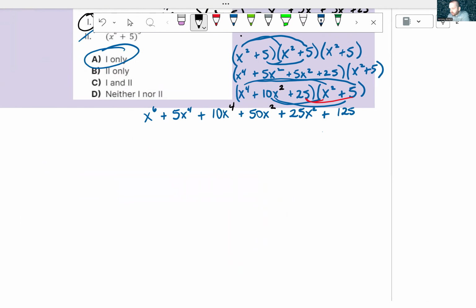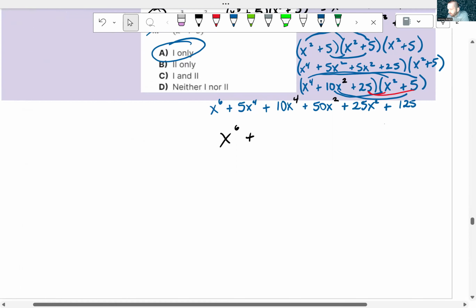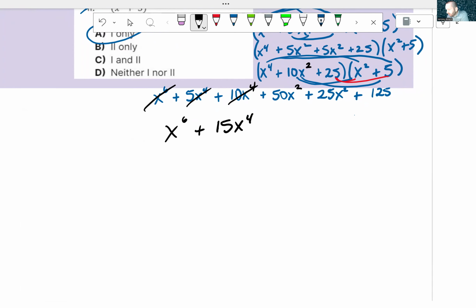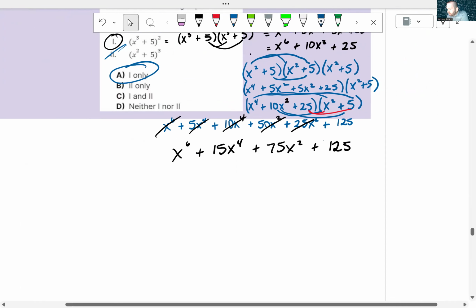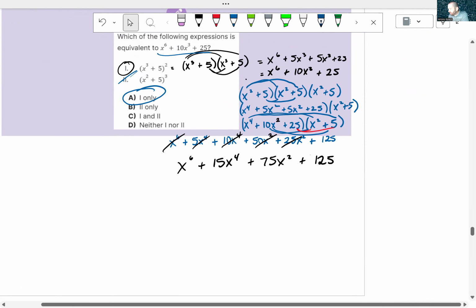So now let's combine these like terms again. I know the answer is still A here, but let's just go back and make sure we have the right answer written down. Plus 5x. Let's see, this is 15x to the fourth. Yep. Okay, 15x to the fourth. So got those done. That one's done. Plus 75x squared. Those crossed out. Plus 125. Okay, so again, 5x squared plus 5x squared is 10x squared, not 10x to the fourth. All right, so that's everything for rules and formulas 3.